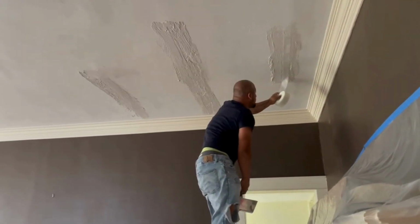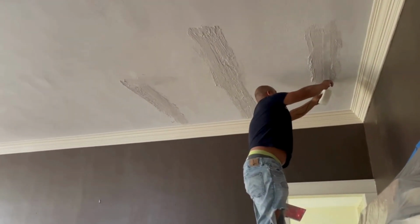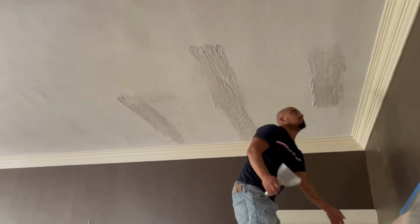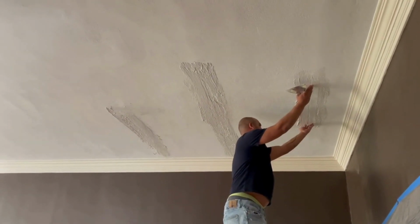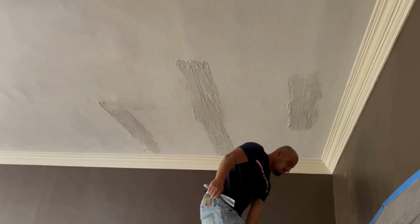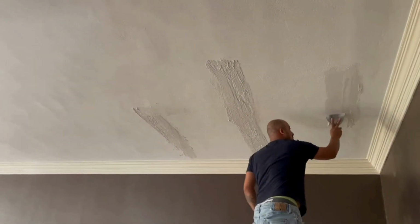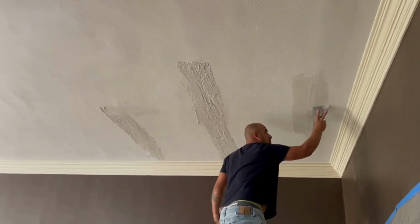Turning our attention to the living room. Now, most of this looked okay, but there were 3 really bad spots. So Gio has scraped them. Now he's mudding and taping them, and then eventually we're gonna mud this whole ceiling. But we wanted to tackle this part first.